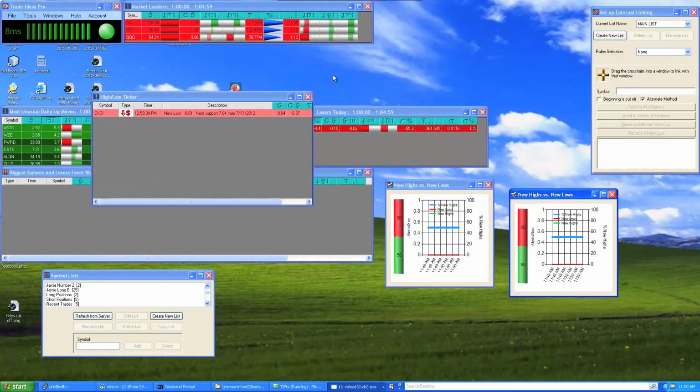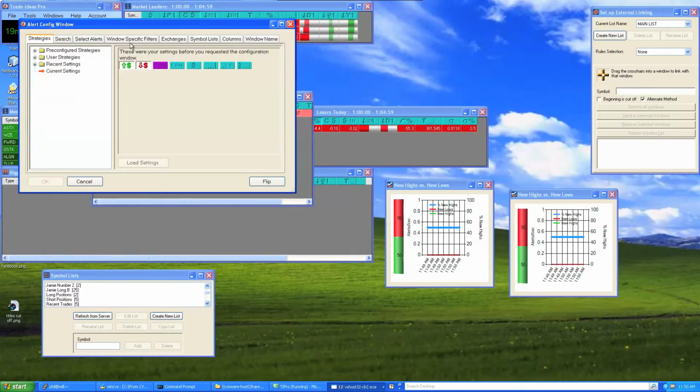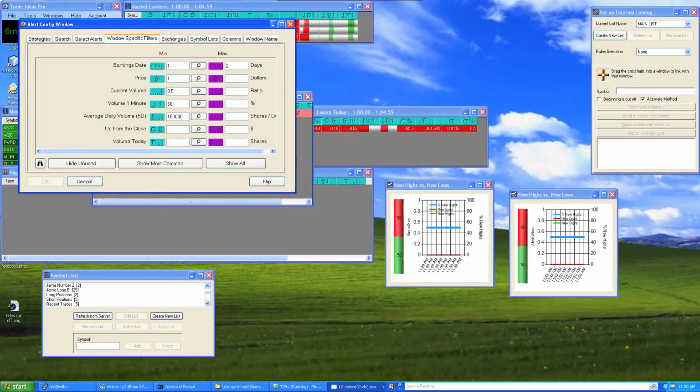Let's take a closer look at the earnings date filter. Some people are confused, but I promise if we take a closer look, it will be simple. My window is currently looking at stocks that are announcing earnings tomorrow. We have the numbers 1 and 2. We'll take a closer look at these.